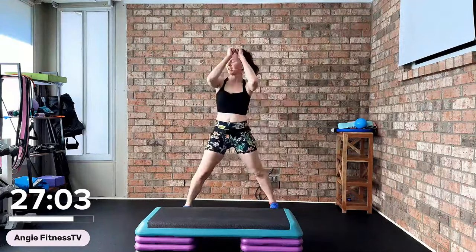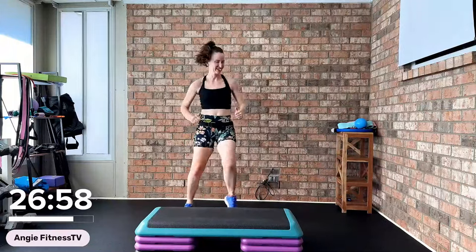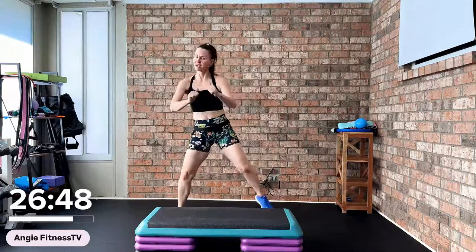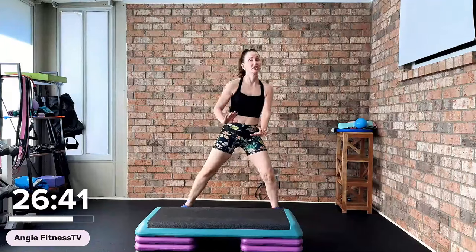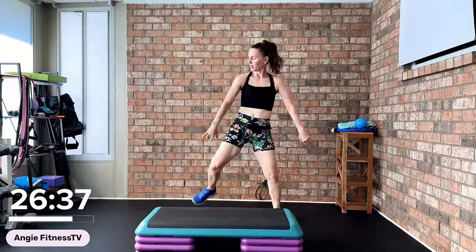Just breathe it through. Feel that blood pumping. I'm so glad I'm here with you today. Let's do that hamstring curl one more time. Kick your heel to your butt, my friend. Arms come back. Now we're gonna start with our first circuit. We have two circuits, remember? Cardio step Tabata, then PHA HIIT strength training.